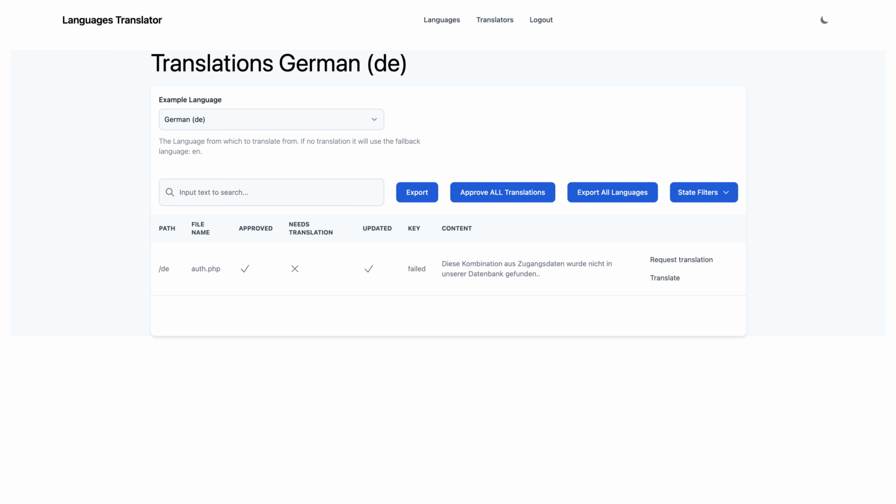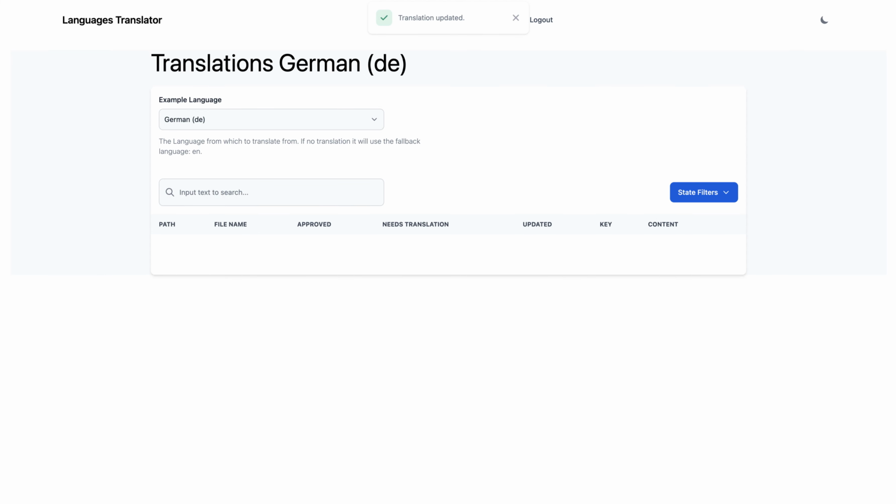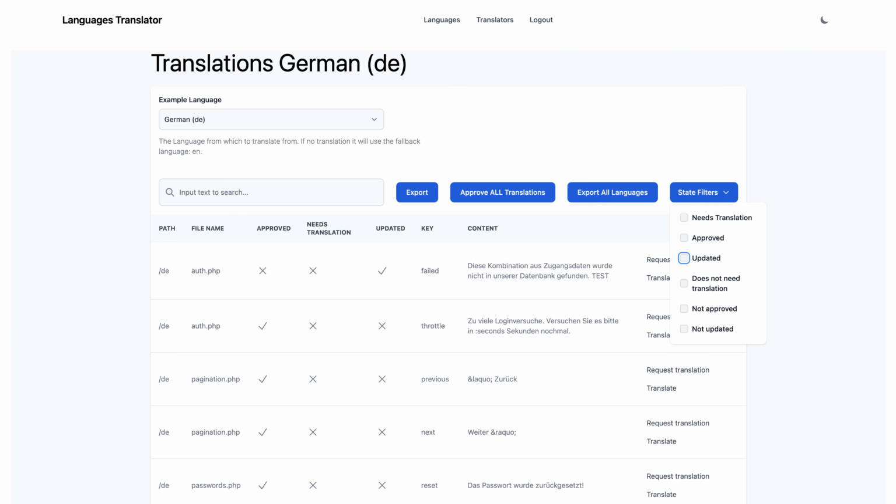Now we will again click here on translate and add here test behind it and update the translation. So let's reset again these filters, and we have here test, and let's approve it.